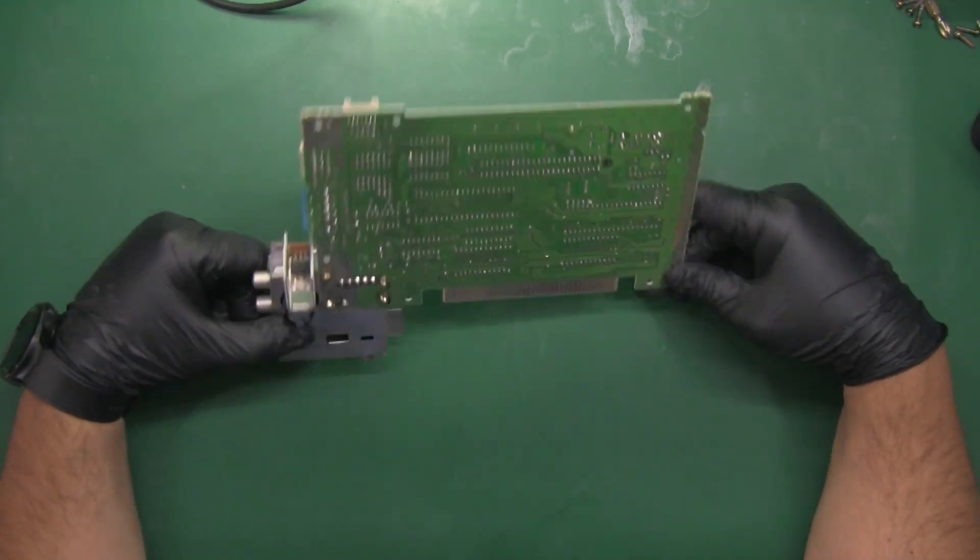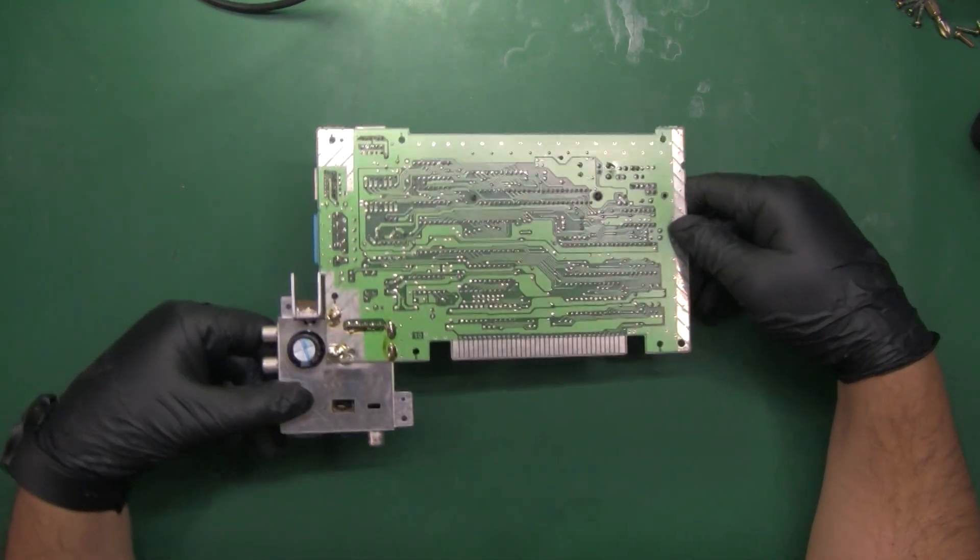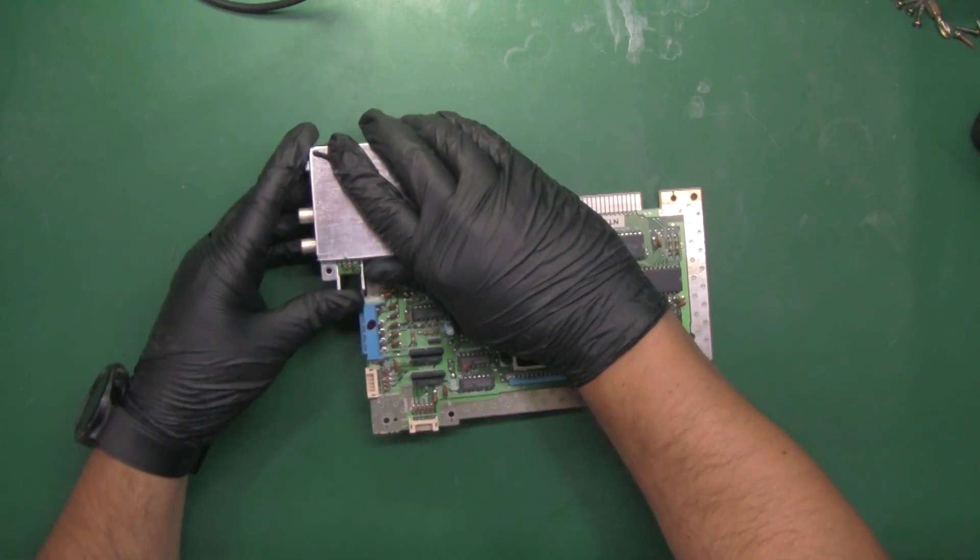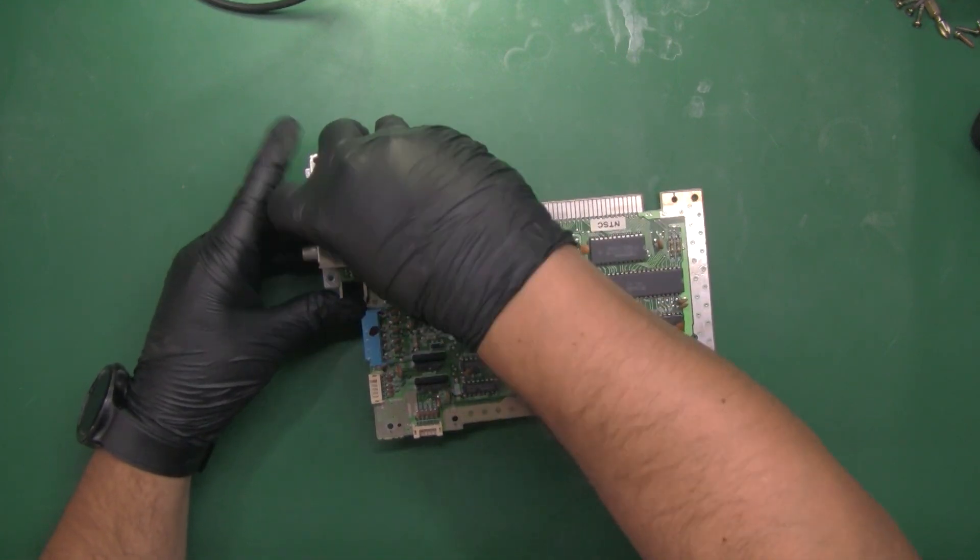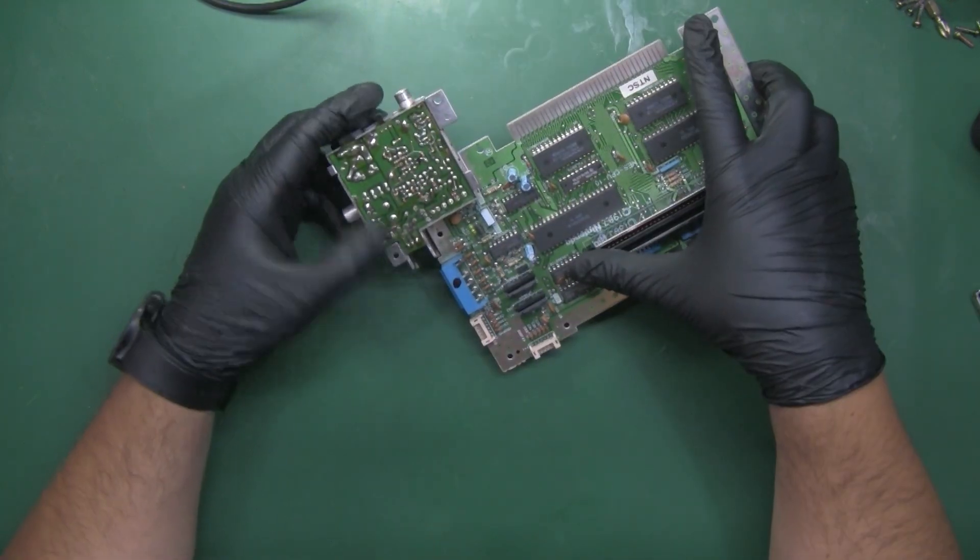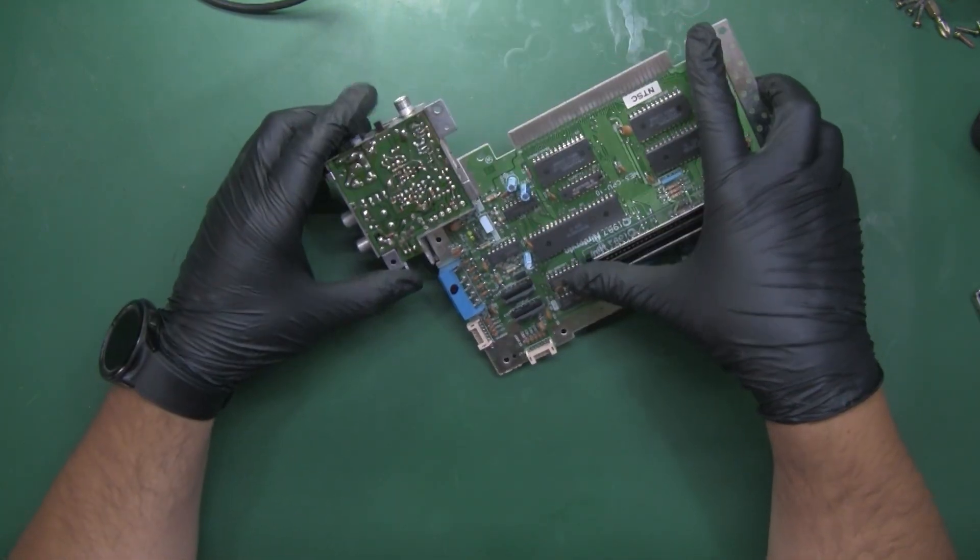Here's what the NES board looks like. Looks to be in pristine condition, very clean. Looks to have the original capacitors from what I can tell. Let's go ahead and open up this plate right here and see what's going on. Sometimes you need a tool for this, other times you do not. It looks like there's some green stuff right over here. We're going to have to put that under the microscope.